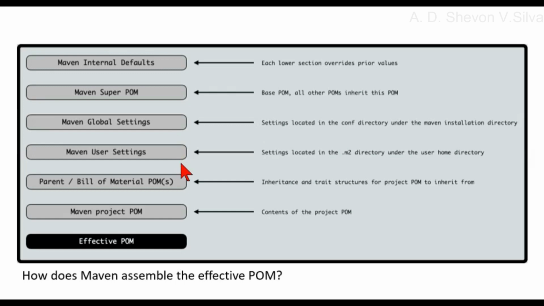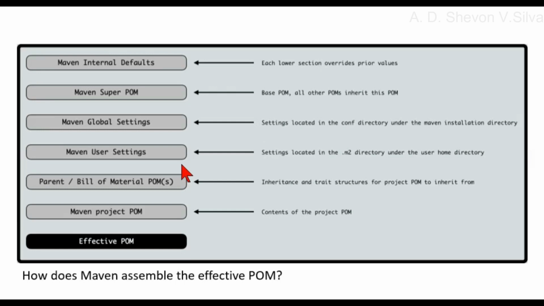Maven user settings, similar to global settings but at a different location. It is possible to create a user settings file. This file is also named settings.xml, but its location is under the user home in a .m2 directory. The purpose of the user settings.xml is to set up any settings that apply to projects managed by a specific user. There could be multiple users on a given computing device. Examples include the usernames and passwords to connect to repositories, etc.